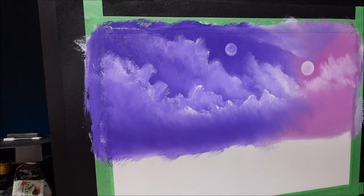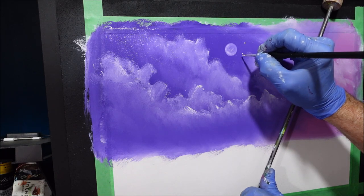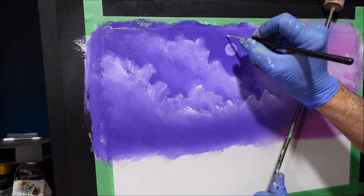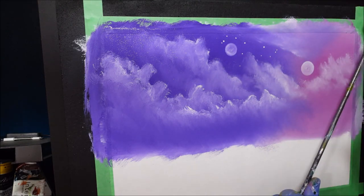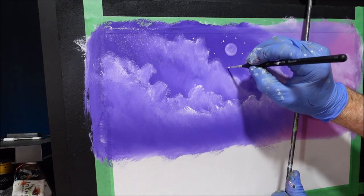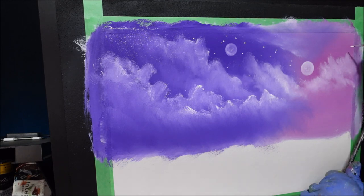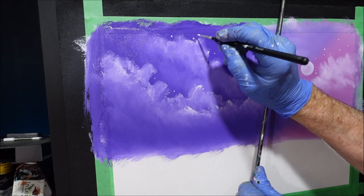Because I can't spray any stars on there, I've just grabbed a detail brush and I want to dollop where I can some stars behind all these clouds so I can control where my stars lay. Because the stars are the furthest away from you, you do not want them in front of a planet or in front of clouds. So I can just take my time with my star placements, getting them where I want. Without the stars it'll lose that vibe of being out there in space.